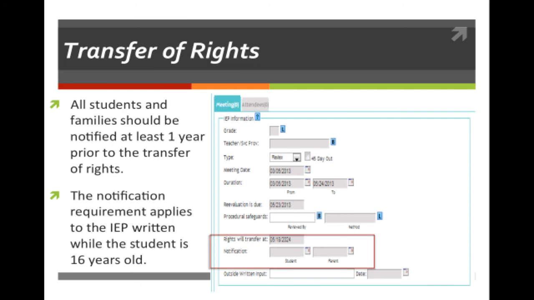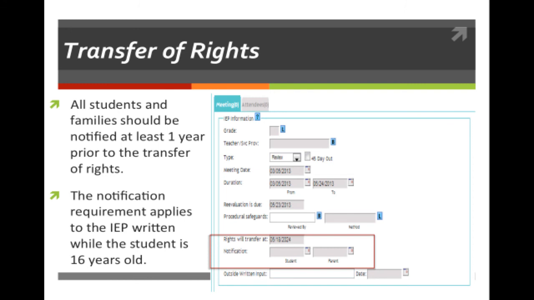The program will automatically calculate the date of the student's 18th birthday. Dates for the notification of the transfer of rights are required no later than 1 year before the child reaches the age of majority under state law. In Iowa, the 18th birthday is considered age of majority. Also, date of marriage or date of prison term beginning, if convicted as an adult, are also ages of majority. In these two scenarios, these obviously can't be notified prior to 1 year.